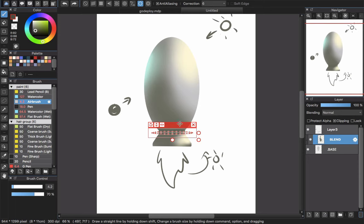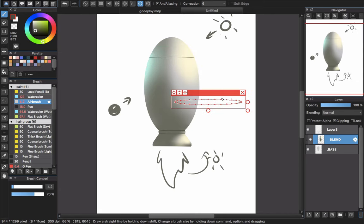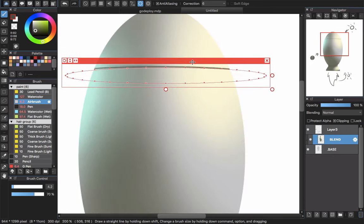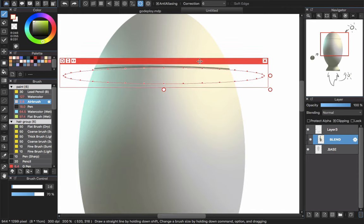Same here. I will increase the size a little bit here. It must be around this part. Okay, perfect. Now this one is a little bit more curved. Okay, great. So remember there's the line, so that's why I go back with the snap here and decrease the size a little bit, and pick the light color around here to make a little bit of detail for this one.